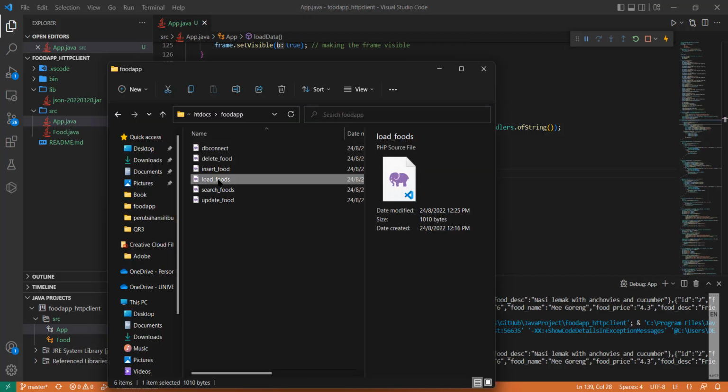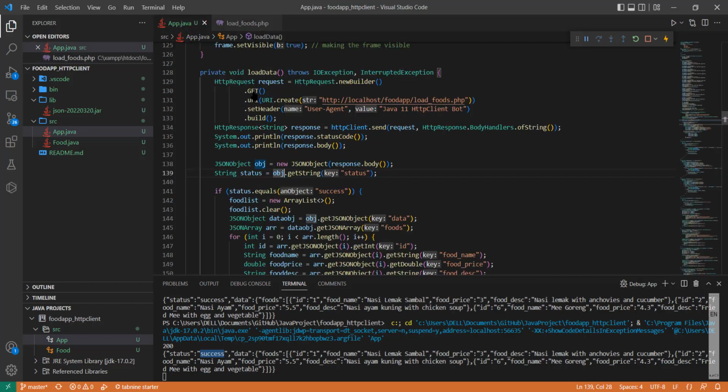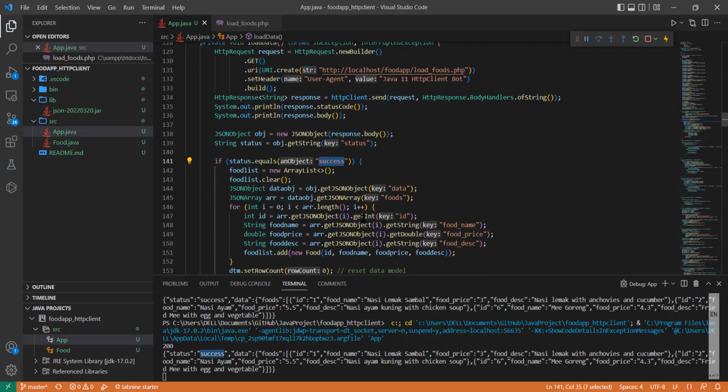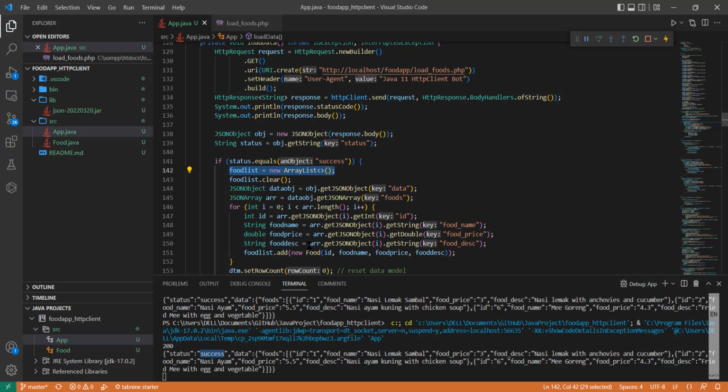For example, we have status success or status fail. If the status is fail, we don't want the application to process. But if the status is success, which is status equal success, then we can continue to extract the information because the data is there. The data is available, and then we can just assign or retrieve the data.